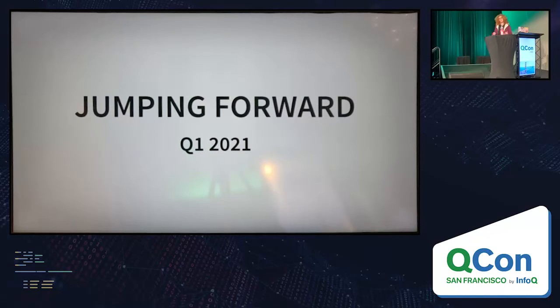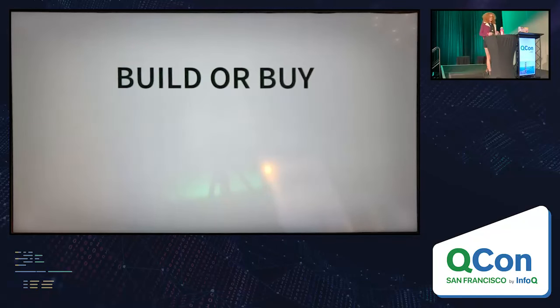Jumping forward once again, we're in the beginning of 2021, and we have the resources to start investigating this project. So we have to make a decision. Are we going to build something completely from scratch ourselves, or are we going to buy a kind of off-the-shelf system? Is there an open source timer and open source scheduling system that we can just use, right?